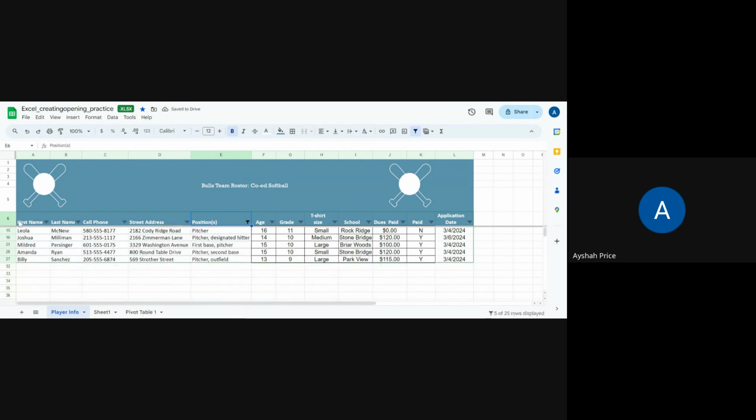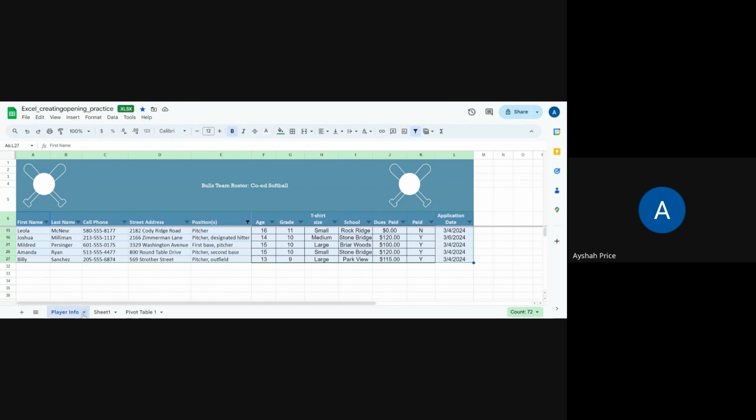And then all of this data, I'm going to tell it to filter it, but I only want certain data. Okay. So I want to highlight. Did you see how I highlighted it? I started here in A6 because I really don't want all of that header up there. It's up to you. If you want it, you can have it.